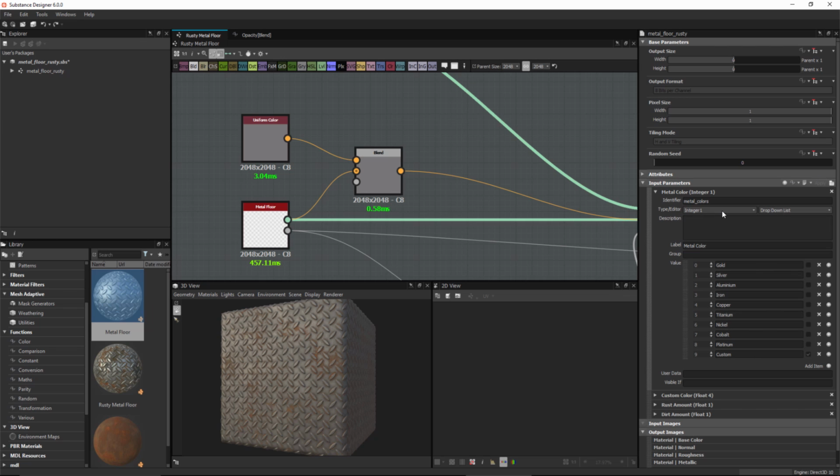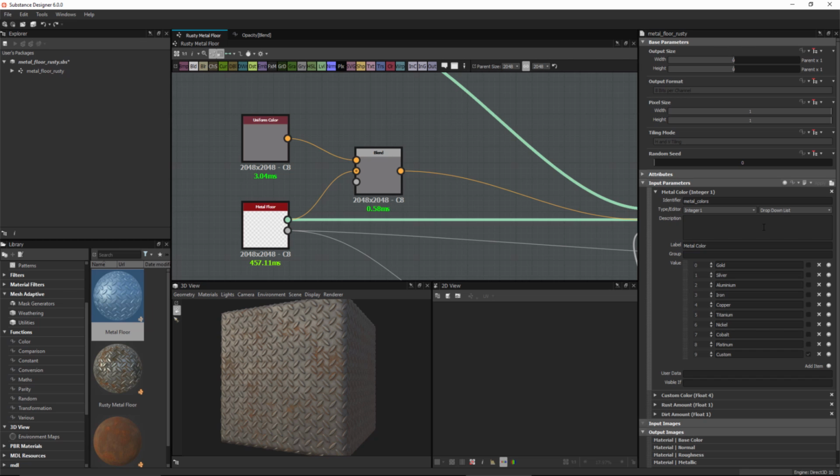For the type though, if I click this drop-down, you can see there are all kinds of types that we can use: integers, floats, string, boolean and so on. Now this particular parameter has its type set to integer 1. So that gives me the clue that I need to know what type of variable I need to grab in my function.